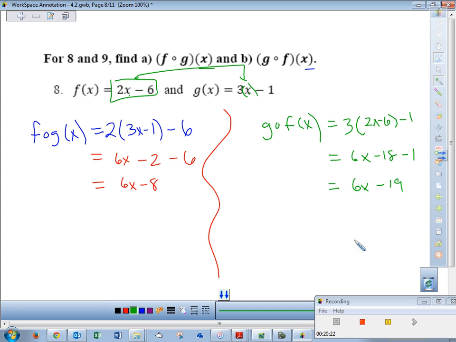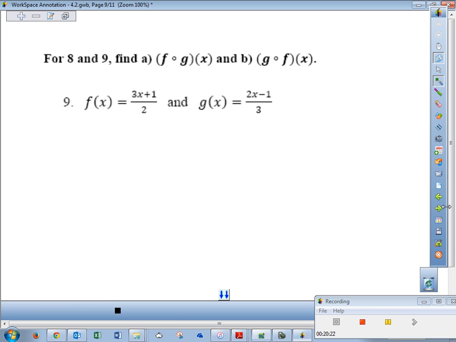Who is super smart and remembers, if you get x back both times when you do g of f of x and f of g of x, if this equaled x and that equaled x, anybody remember what those are called? Well, we'll find out on Monday. Let's do that again.